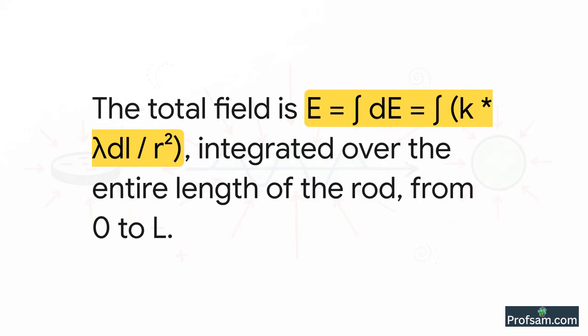And look here, this is exactly how we set it up for our charged rod. We want the total field, E, so we integrate the tiny field dE. Now what is dE? It's k times dq upon r squared. And what is dq for a rod? It's lambda times dl. So we just substitute that in. The total electric field E becomes the integral of k times lambda dl upon r squared. And we integrate over the entire length of the rod, from its beginning at 0 to its end at L. See? We just followed the 4-step recipe.